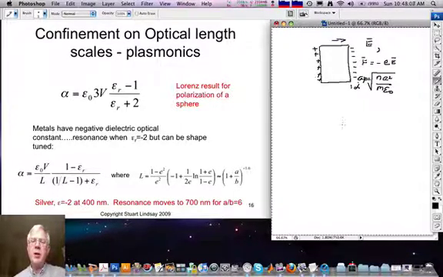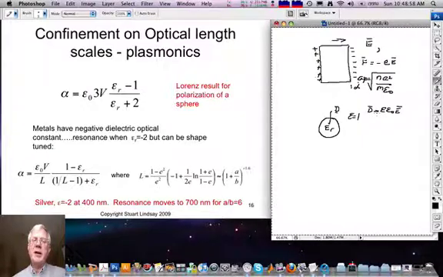For a small particle, one would like to model it as a sphere, so I show on the slide the Lorentz formula for the polarizability of a dielectric cavity in this case. So the formula is written down for some material here in which the outside relative dielectric constant is 1 and inside it's epsilon r. And the way that this problem is solved is to use the boundary condition that the electric displacement field is continuous. When one does this, taking account of geometry, one arrives at this Lorentz formula.